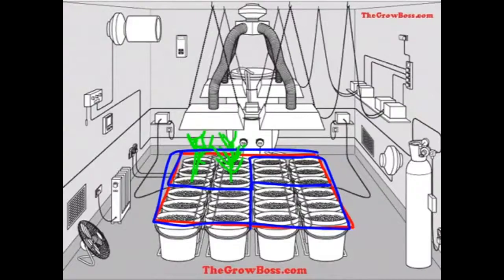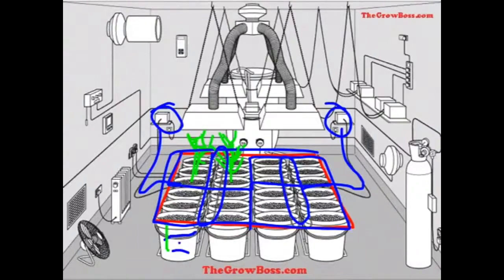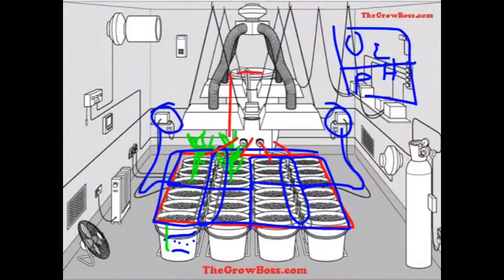Not only are the buckets too close together, I'm trying to figure out what this thing and this thing is, because the cord runs out to here and here. I don't know what those are. And if they're air pumps, you'd think they'd have one of those little cutaways where they bring in an air pump and show you some air bubbles. But you don't really want that because O2 changes the pH drastically. So don't bother with the air stones, especially since in this system all of these buckets run back to the reservoir. If you're going to flood and return this water four times a day, that mixes it up enough that you don't need to risk the air stones and the change in pH.